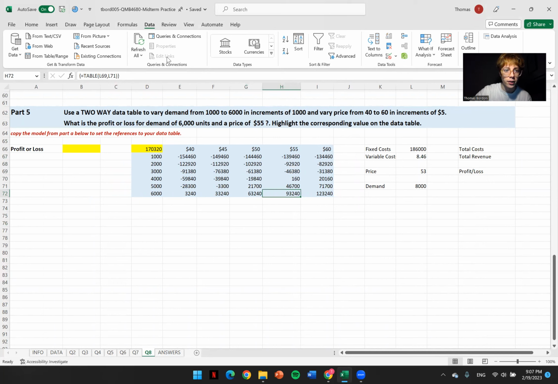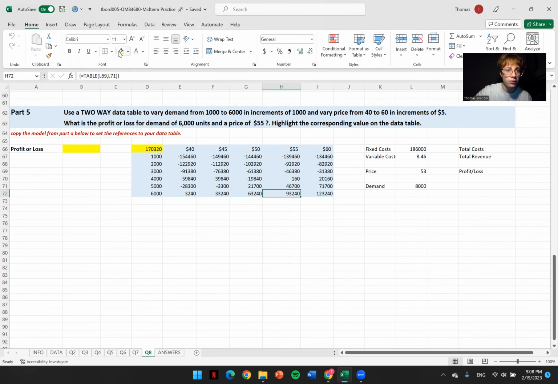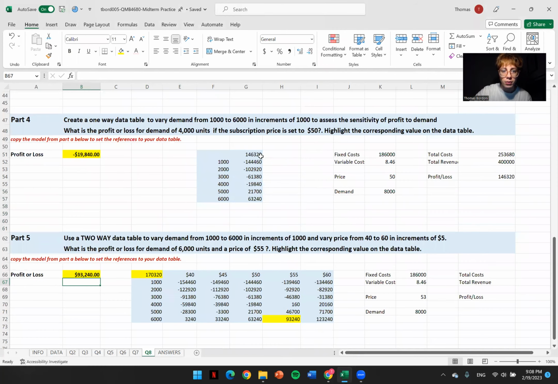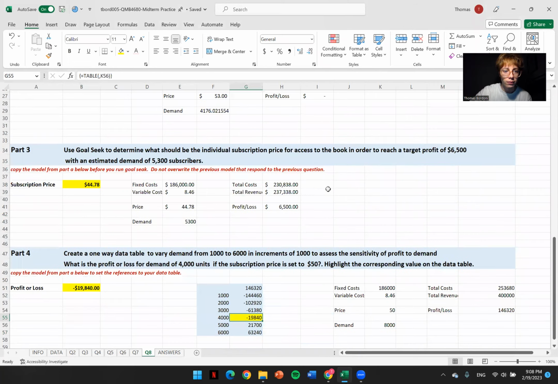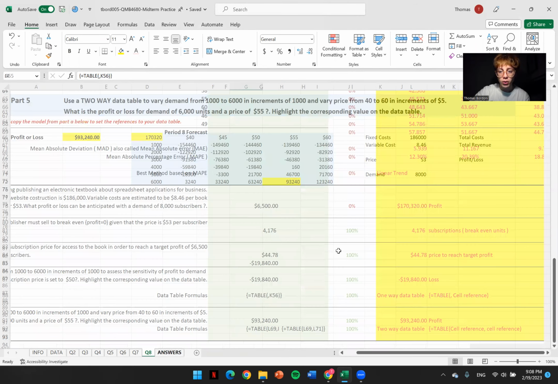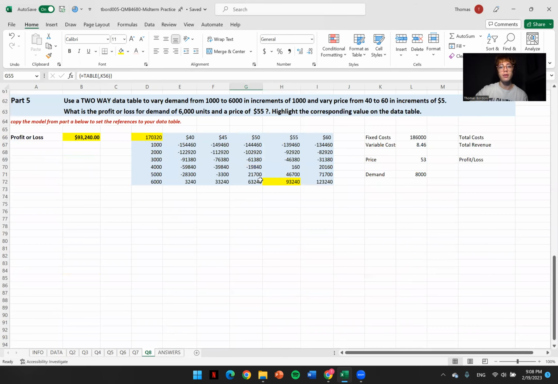This would be it. Highlight the corresponding value in the data table. There we go. I'm afraid I didn't highlight the other one in the previous exercise. Let me check. Yeah, I'm sorry. Let me highlight it real quick. Good. Okay, so let me check the answers one more time. And as you can see, that's the final answer.